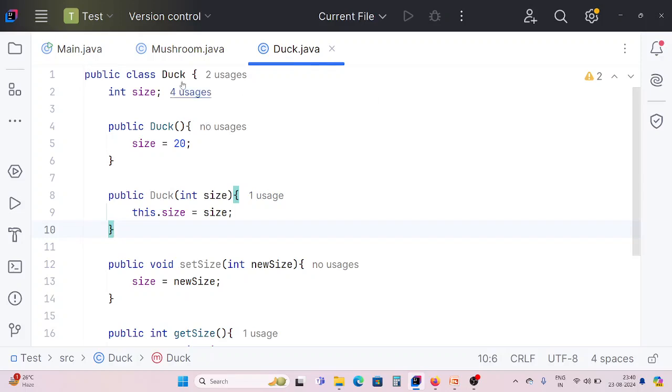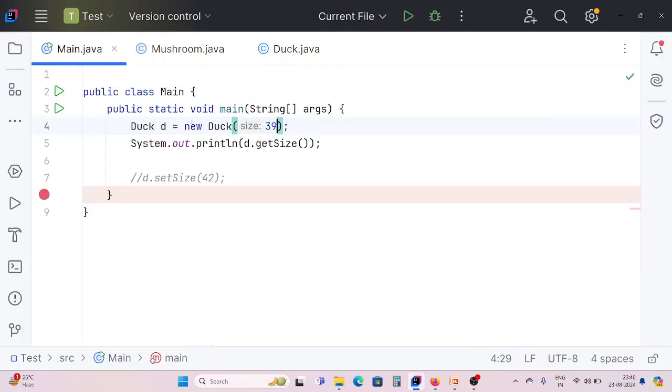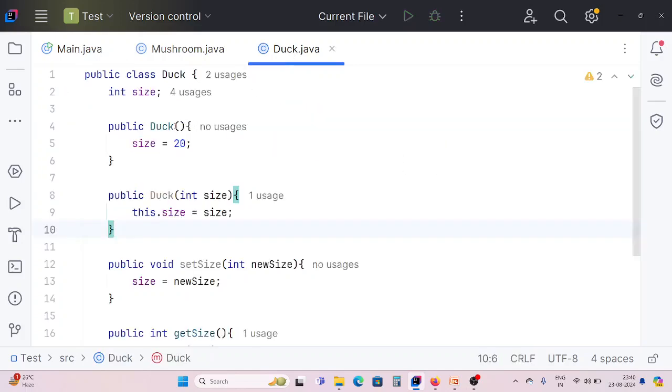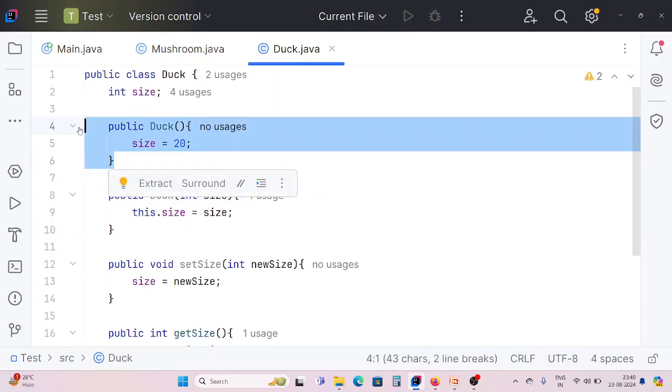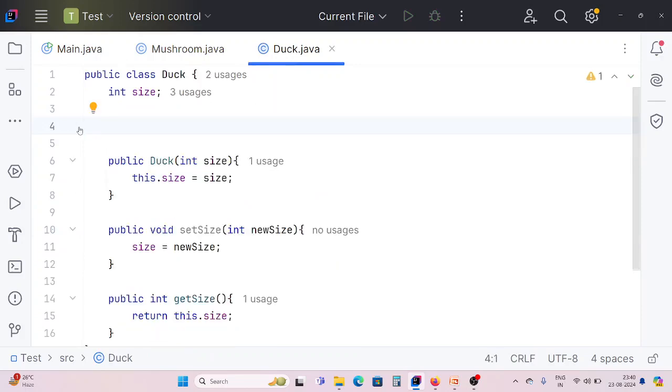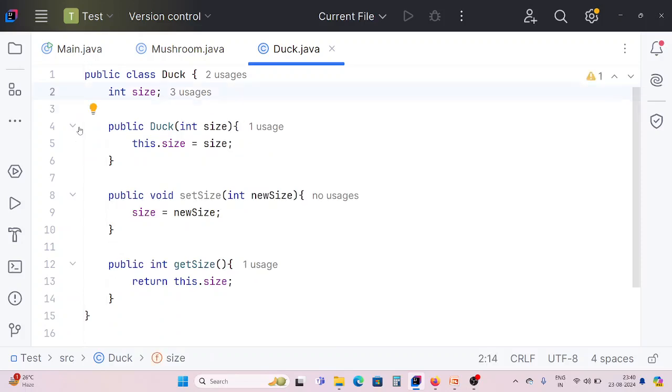Now let us do one thing. In a few cases, I want the size to be specified by the object creators themselves. Whoever is creating the object should specify the size. So this I don't want. Let me remove it. Will this work? Let's see.